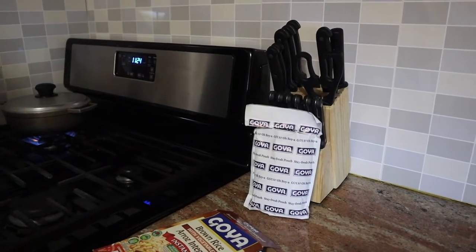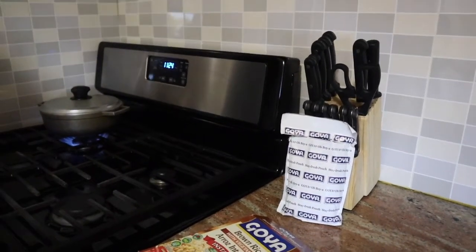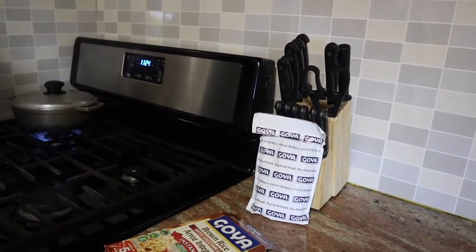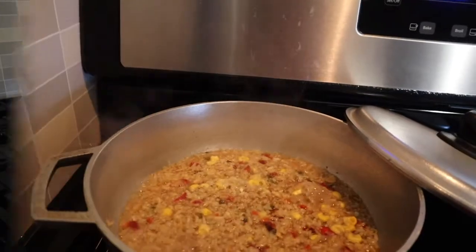And then after that, what do we do? We're going to get ready for the meat, the ground chicken. Okay, perfect. So while we leave the water boiling and then we put the rice to cook, we're going to start with the meat. Yes.